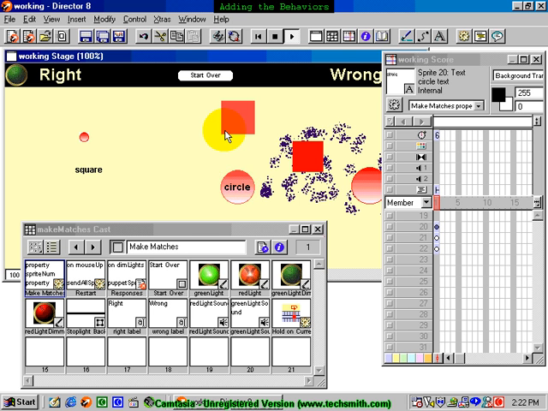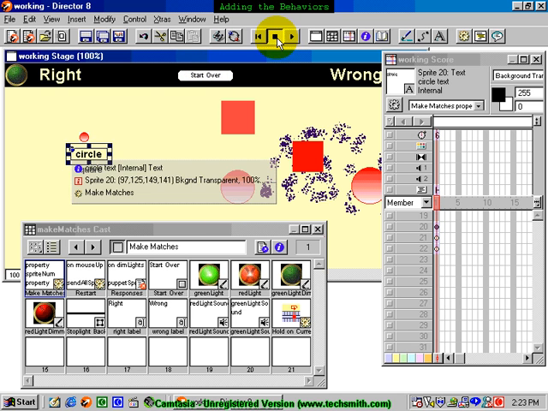Yes, that's a circle. And if we click start over, it'll start over because we added a behavior to that as well, right? And it does. It moves back to the beginning. So we can stop our movie. Now we can do the same thing for our circle bitmap. It's going to have all the same matches as our circle word. We want it to match the circles and not the squares, and we want it to say the same things. So we can configure that exactly the same.